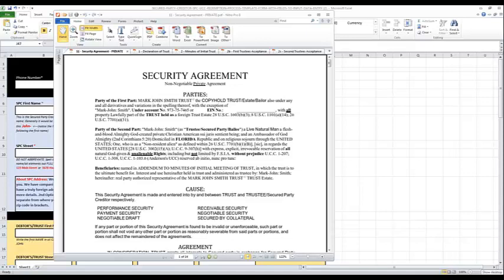Should this type of trust be used for receiving income from real estate rental property? No, that's not really what this is used for. But this is the first trust you want to go through and create, in my opinion. It has many purposes. And then you can use similar documents to create secondary trusts with different parties on it. You can't have the same parties for different trusts. If you have the same creator, the same trustees, the same beneficiaries, it's not a different trust. You need to switch it up and make different parties in those different roles.